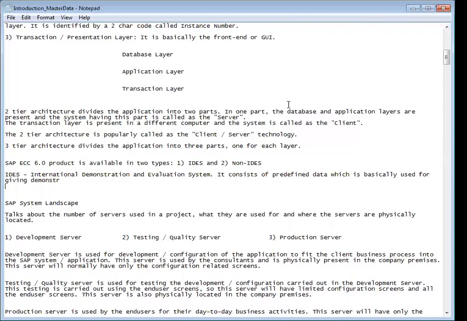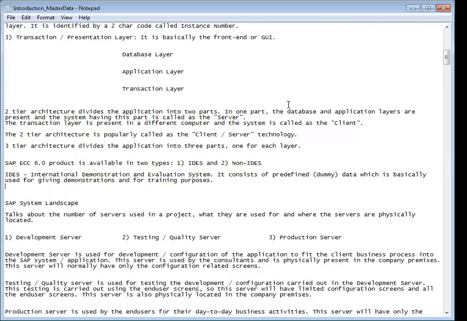Whenever the sales team visits the client, in order to give a demonstration, they'll be using the IDES system, and for training purposes. Because it has predefined data, which is like dummy data. Dummy data meaning it does not have any business value, right? Because of that, we use this type of system for training purposes.